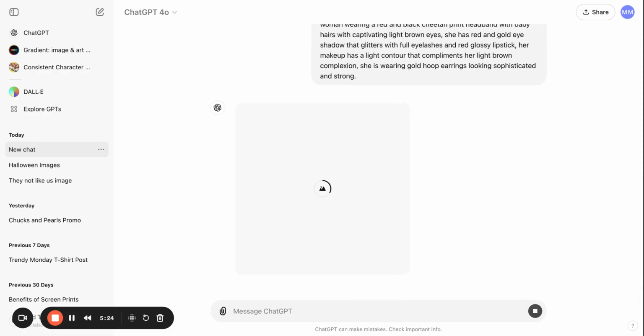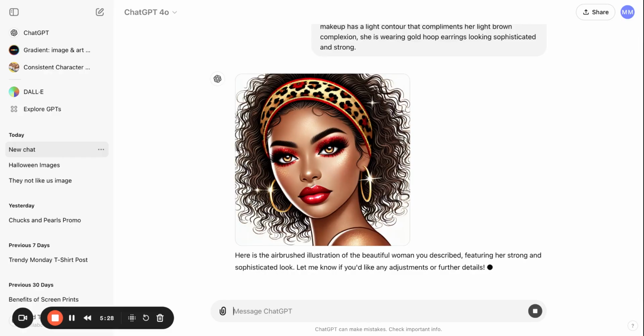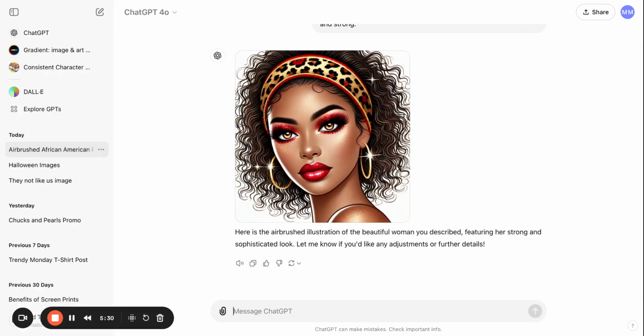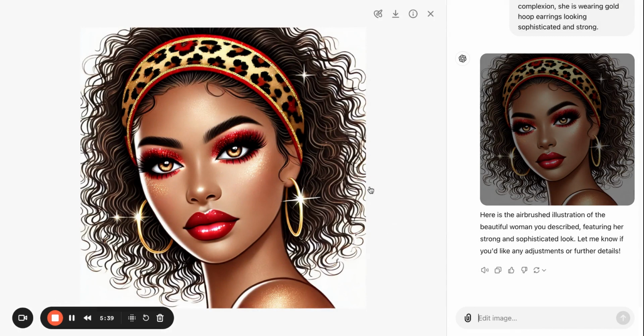Now, this may not be the same exact image that was in my previous video, but as you can see, it is very similar. So this is the image that they gave us, and this is what we're going to go with. So you click on the image, and if there was something that you wanted to erase or take out, you could use some of these tools up here, the select tool.